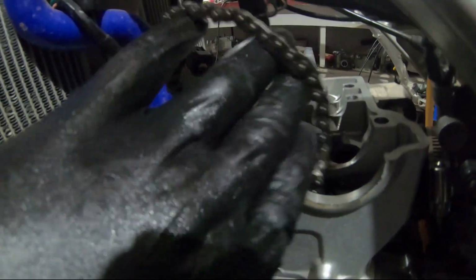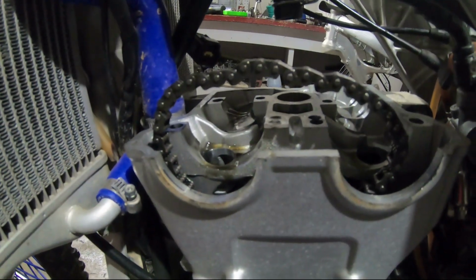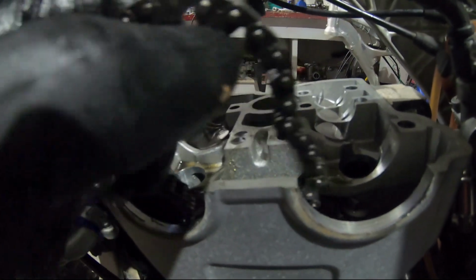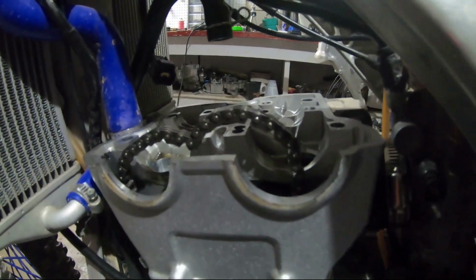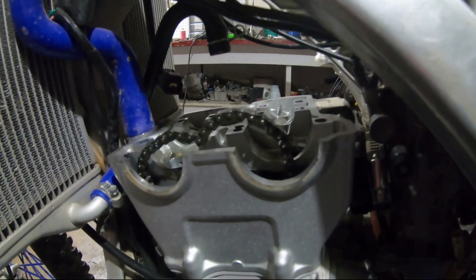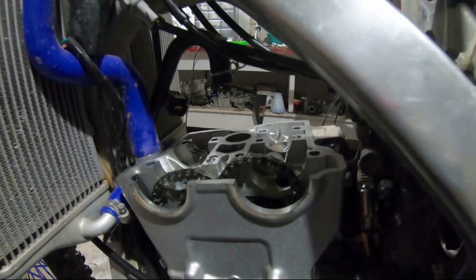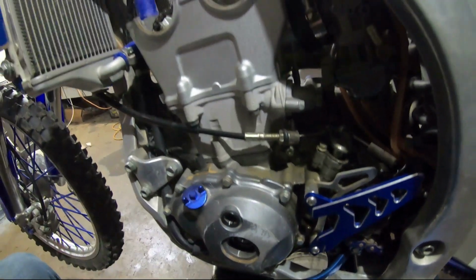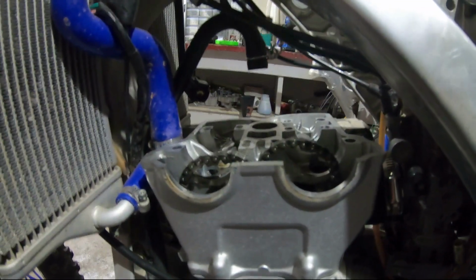But the cam chain is so rigid, you can make like ghost cams. You can just leave it up and it won't fall down into the motor. So it feels really brittle and kinked up. So I'm hoping that's our issue. And how I'm going to test that is I'm just going to go ahead and pull this cam chain out. I've got the spark plug out right now, and we'll take this cover off, pull the cam chain, take the flywheel out, and then turn it over by hand and see if that makes it smooth. So let's keep going.